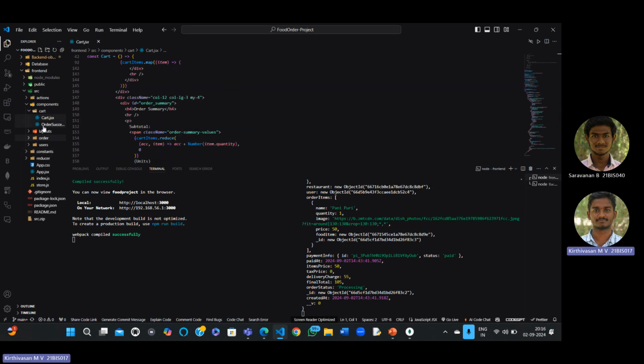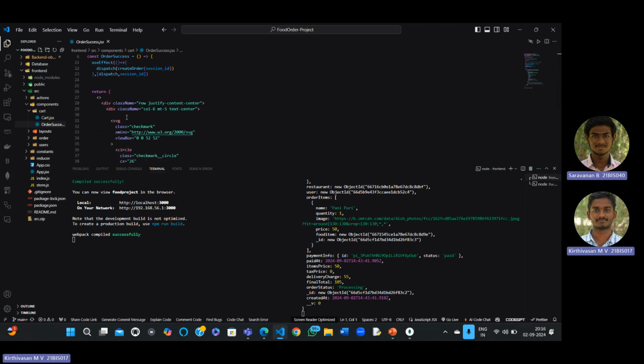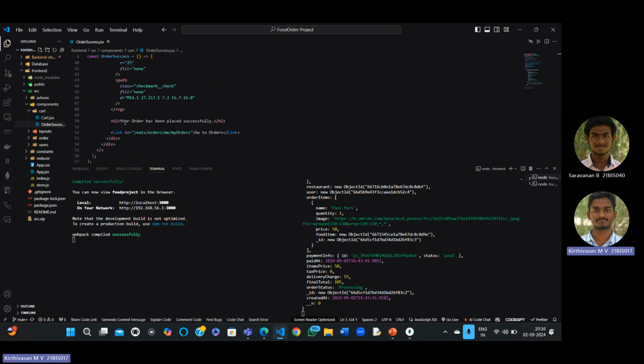And then moving on to the order success page, we can see that if the order is successfully placed, then we move to the orders page, where it shows processing and then the delivering status. If it is delivered to the particular user, then the status will be updated to delivered. Your order has been placed, and then we can move to the go to order section.